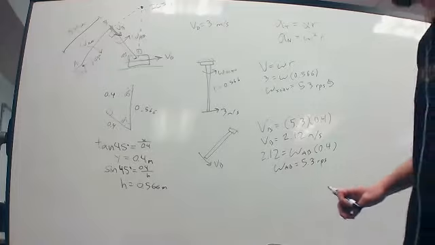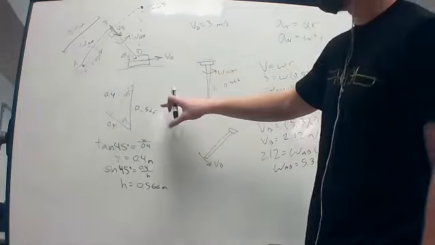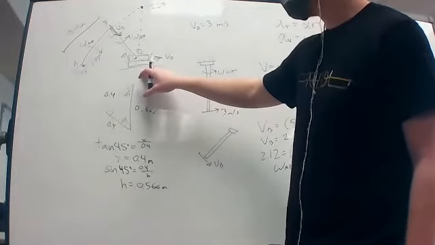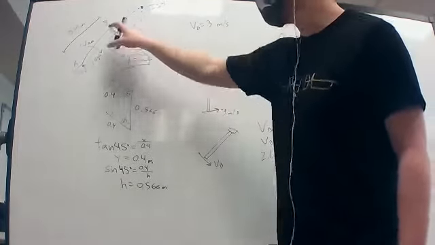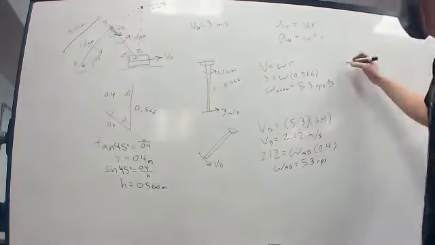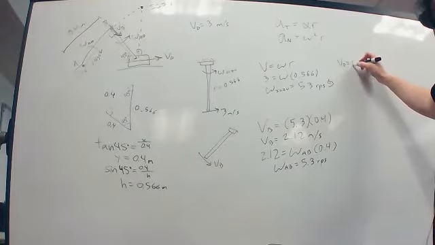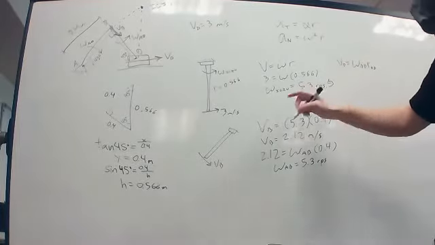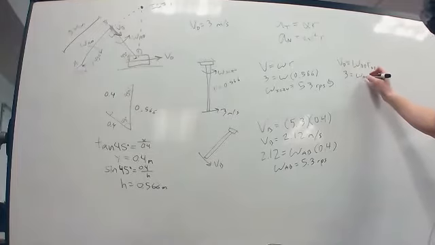And then just to prove it, we can go and do the same thing for VD, where we say that VD is going to be equal to the omega times this distance. So up here, we're going to have VD equal to omega BD times RBD, where VD was the 3, equal to the unknown omega.